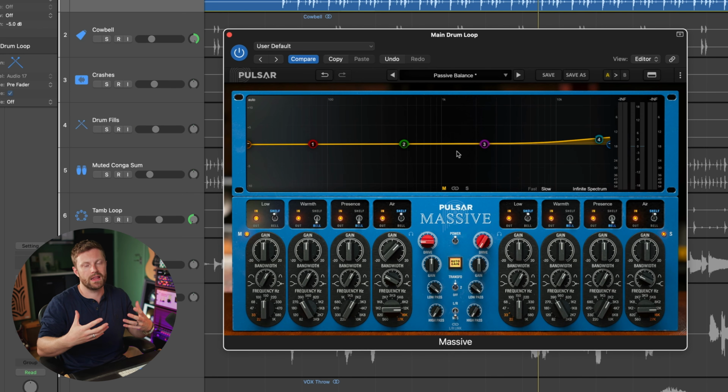You can't do problem solving with saturation. Instead, with saturation, we're going to be leaning more towards the kind of sweetening ends of the spectrum, and it just sounds different. We're adding new content, so that's great when there isn't any content to boost within EQ. But if you want to add a lot of air, for example, you could do it with saturation, but it's also going to change the general character of the whole source material, not just the top end, but it's going to introduce those harmonics. But then we can also boost that with EQ, and when we do both, we kind of get this nice combination.